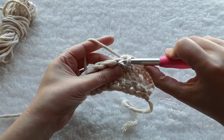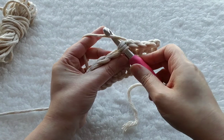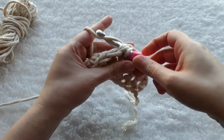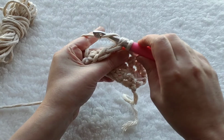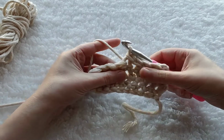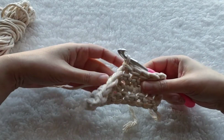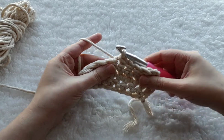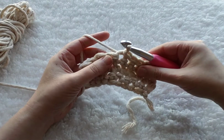We'll go into the next one, yarn over, and if you hold kind of up here, just hold your project really tight, you can go through both loops at once, like that. Or you could do it the other way, and that's fine. Kind of go through one and then pull through the other. Sometimes I do that if my stitches are tight. So we'll go into the next one here.